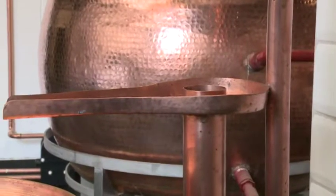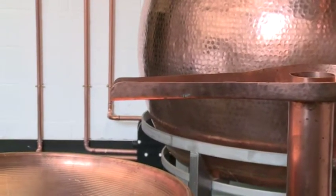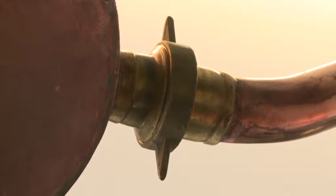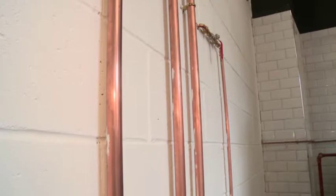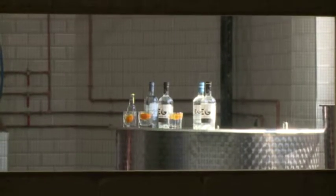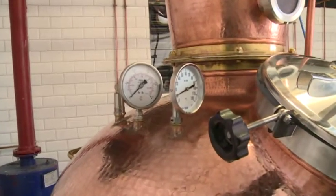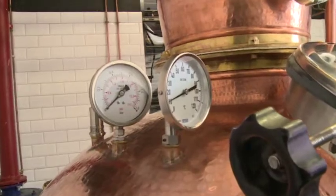The reason we've got an open area is so we can take samples, because what we do is a heads and tails cut point — all of the good flavour in gin is in the middle section. The very start and the very end have unpleasant flavours that might taint the batch. You probably get more of an idea of the flavour by holding your nose to it and checking for any off notes. To be a distiller you have to have a clear sense of smell. You need a little bit of sensory training so you know how to pick up subtle changes in smell — it's a very skilful job. It does take practice; it's not just sitting here and drinking gin all day.